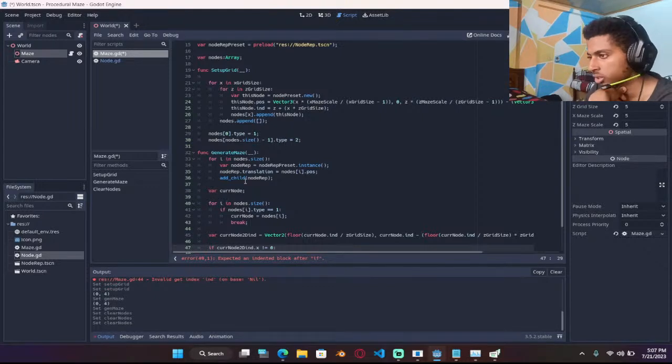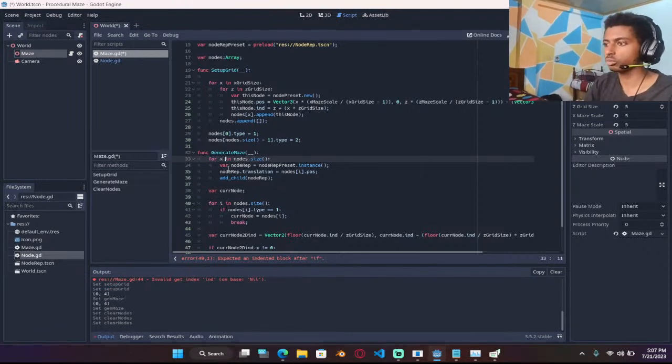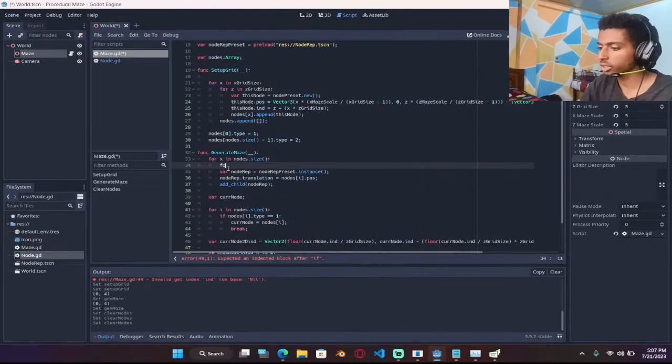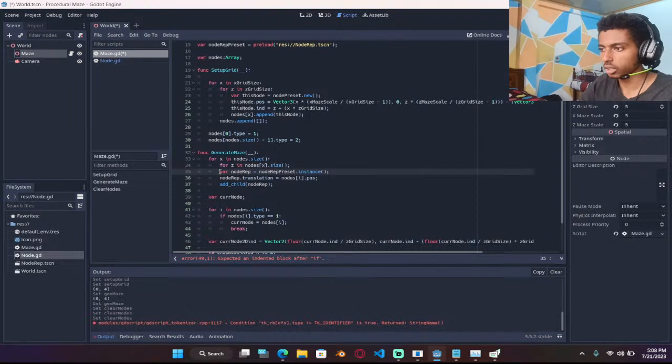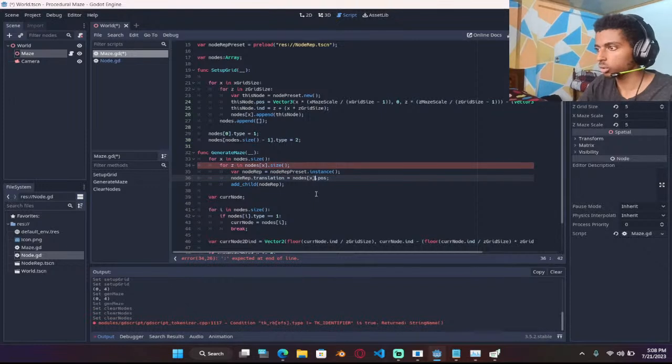Function generate maze where I in node size dot size. Obviously I'm going to have to change this into for x in nodes dot size, and then inside for z in nodes x dot size, and then nodes x z dot pause.